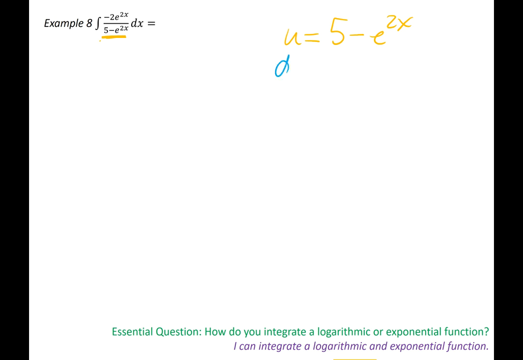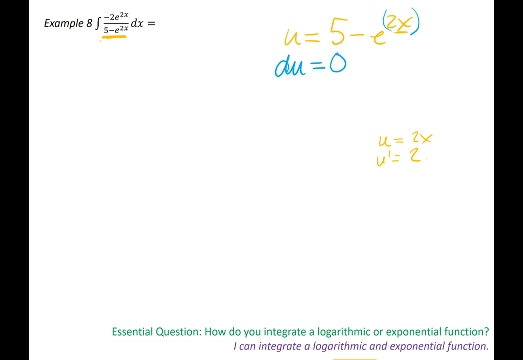So I'm going to take my derivative. I notice that the 5 just becomes a 0. Ooh, but I have a chain rule in here. So I'm going to have to do a chain rule, which is going to get kind of crazy with our whole u thing. So the u on the chain rule part is 2x. So u prime would be 2.